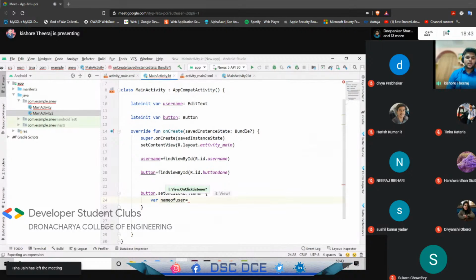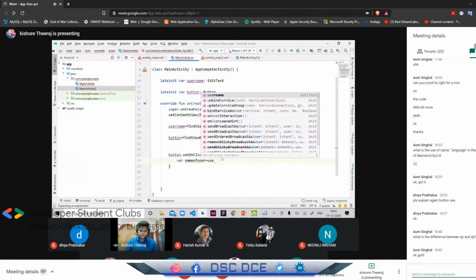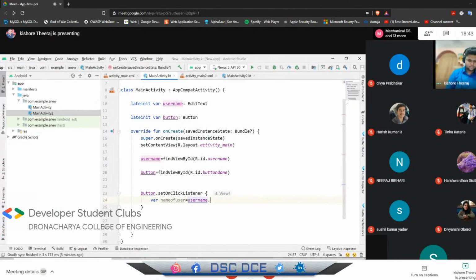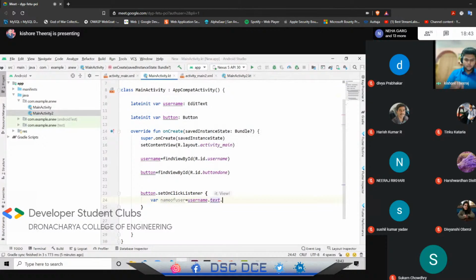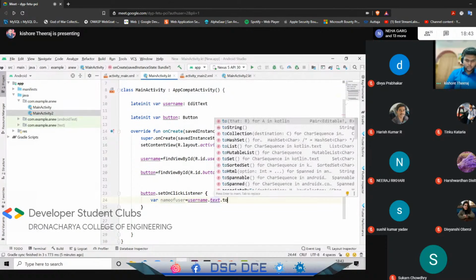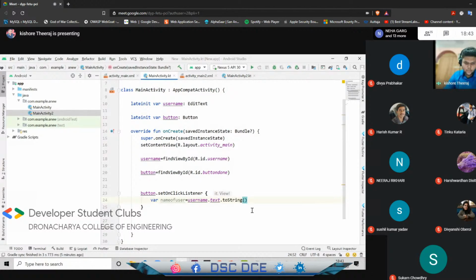Now we're gonna get the data using the edit text. See, our edit text here is username. Just type username dot text dot toString. Okay, don't worry, I will explain what I did.